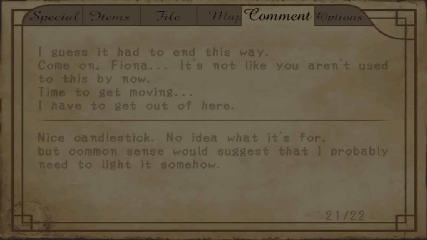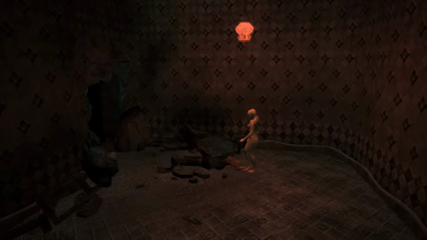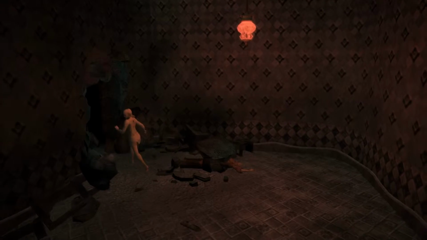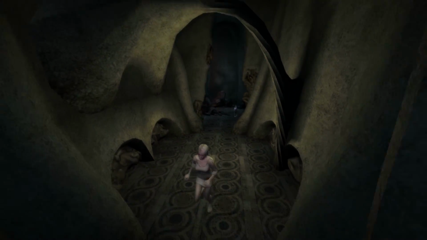And a secret passage! We can now explore more of the, where are we? House of Truth? I don't even know. Is that what he called the place earlier when we saw it in the memo? I could read it, but whatever. Wreckage from the wall lies in a mess on the floor. What a powerful explosion. Huey. Okay, so let's go, see what's here.